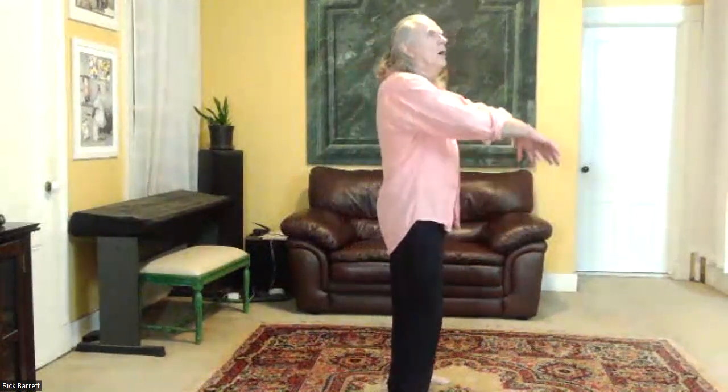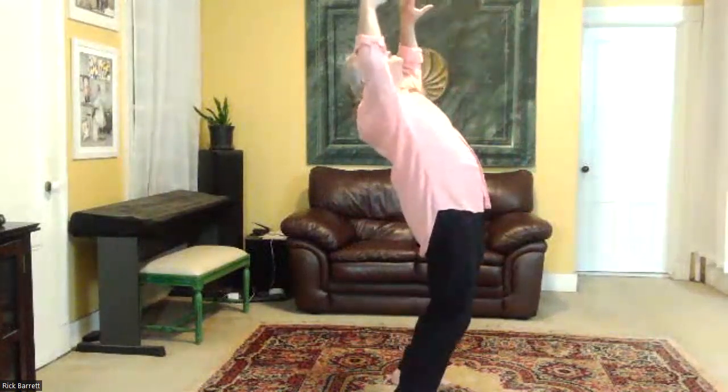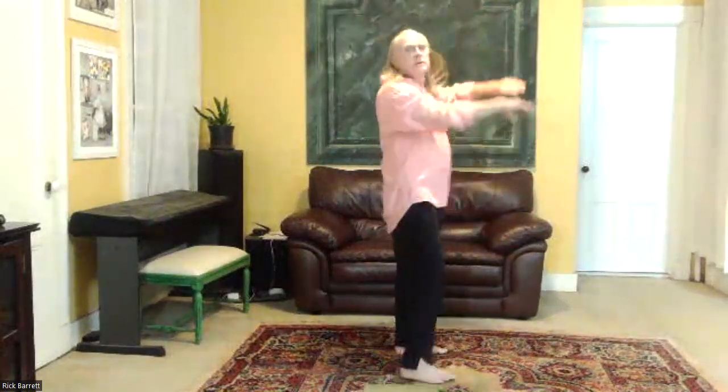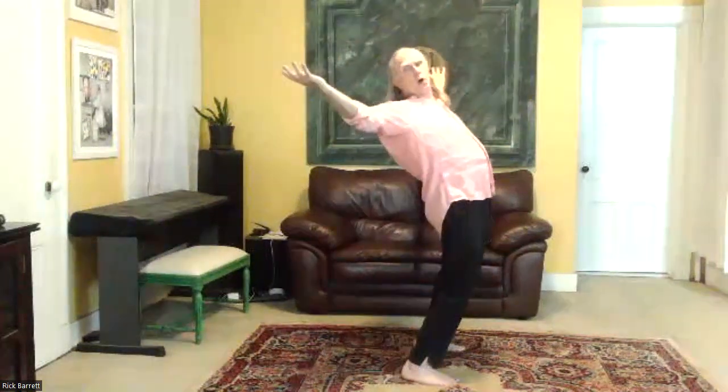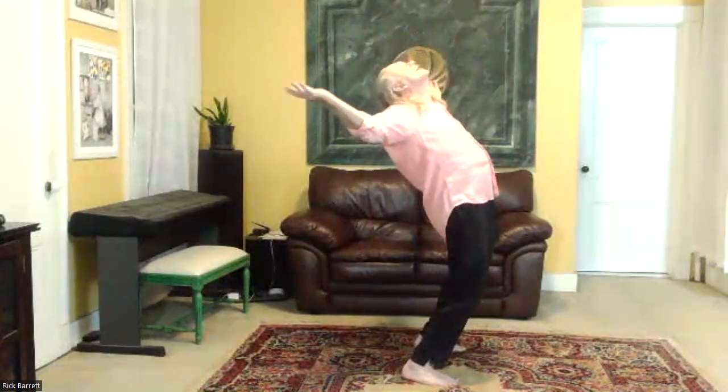Okay, now we're going to do big circles. This is a great one for shoulders. The idea here is that as I inhale, I'm going to arch my back, reaching back with my elbows, arching the back and opening like that, right? So I'm going like this, and then rotate.